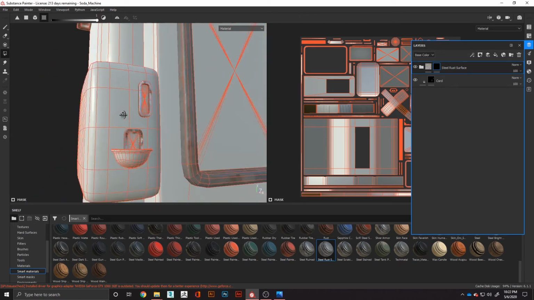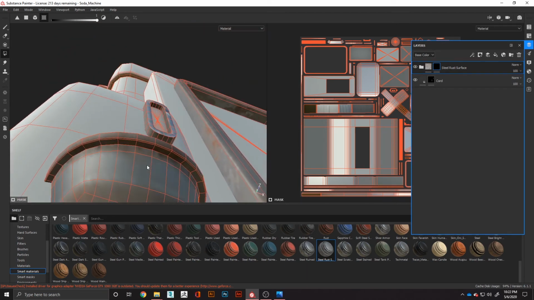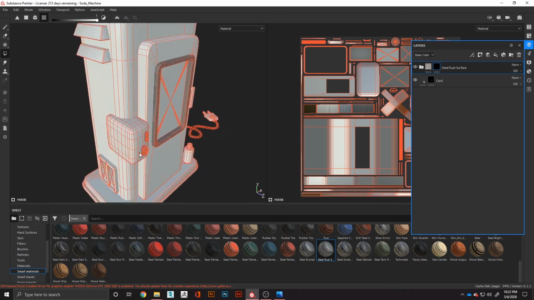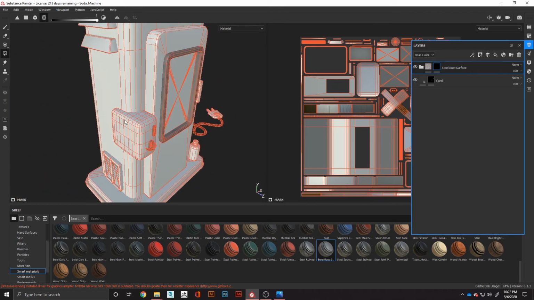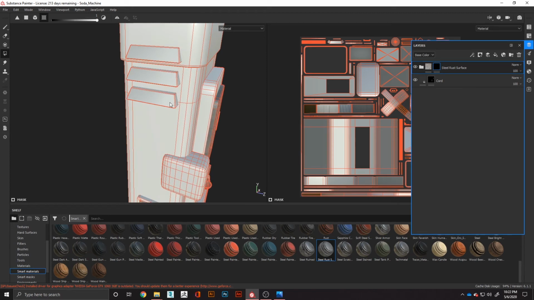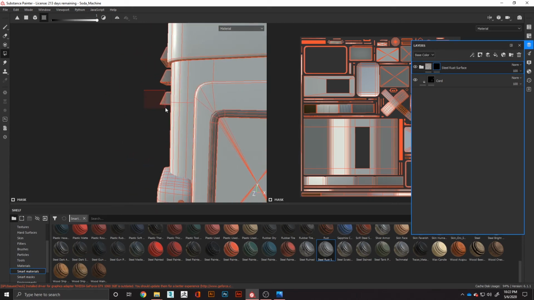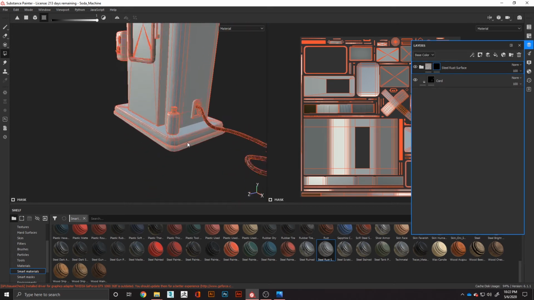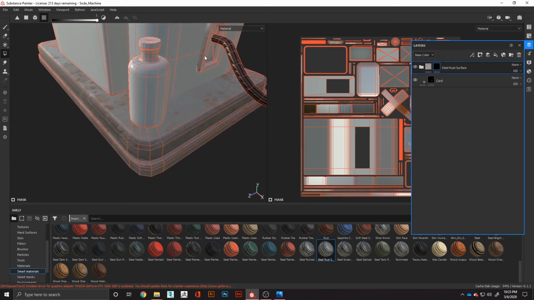And sometimes the program just takes a moment to catch up, so you might notice that you click something and it doesn't change until just a moment later. So, be patient with that. Okay. And I'm going to select all of these items right here, like so. And then of course we will select our base.